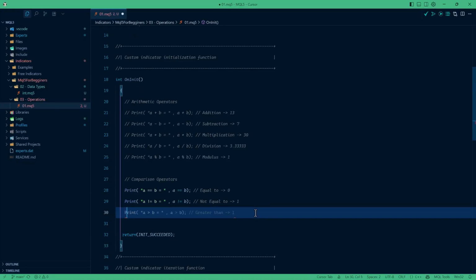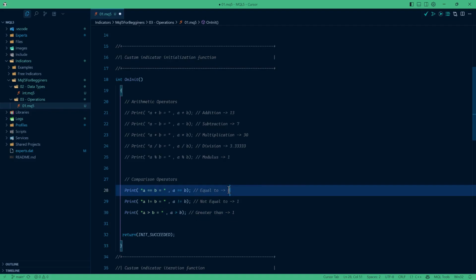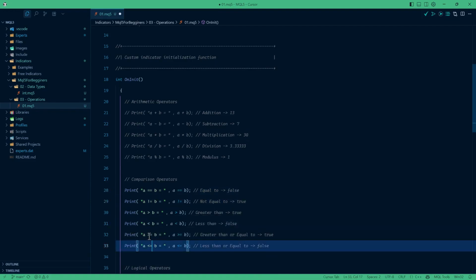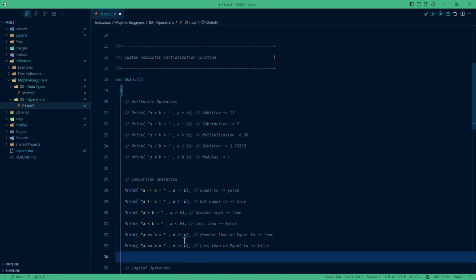All right. The next operators are straightforward ones. Let's look at the greater than operator together, which tells us whether number A is greater than number B or not. Well, its output will definitely be true. Here, as you can see, 0 represents a false output and 1 represents a true output. The next operator is the less than operator. The next one is the greater than or equal to operator, and the next one is the less than or equal to operator.